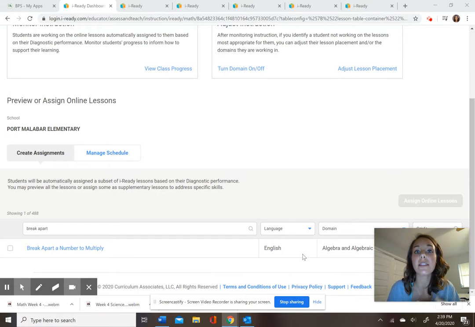And so iReady is saying that if you have a big array that you don't necessarily know the number fact for off the top of your head, like 8 times 7 or something like that, but you know 5 times 7, then you can figure out 8 by adding another 3 to those 5. So anyway, I'm going to go ahead and start.